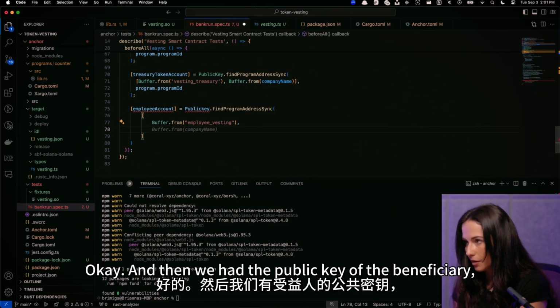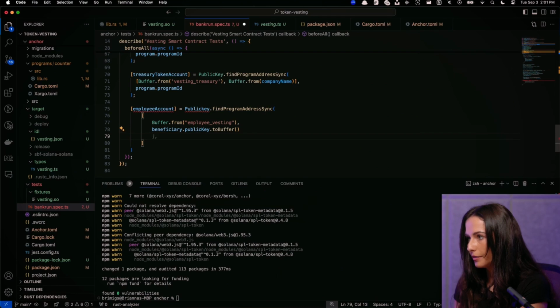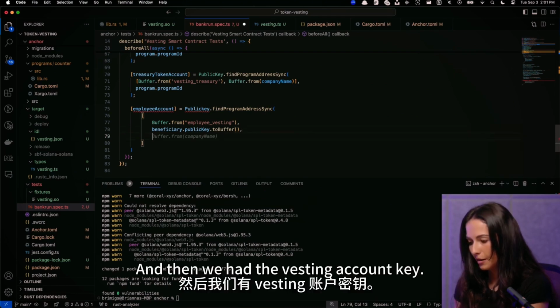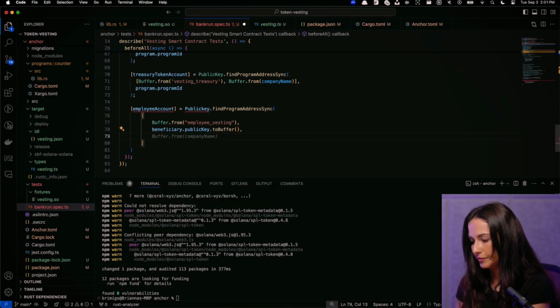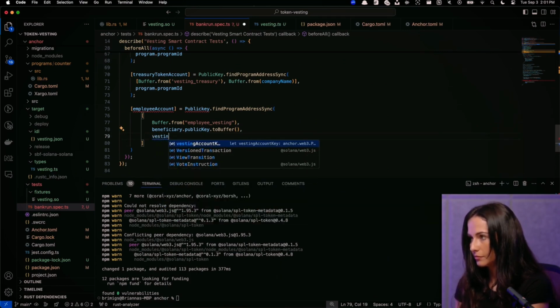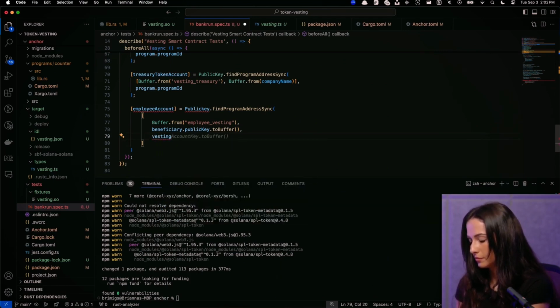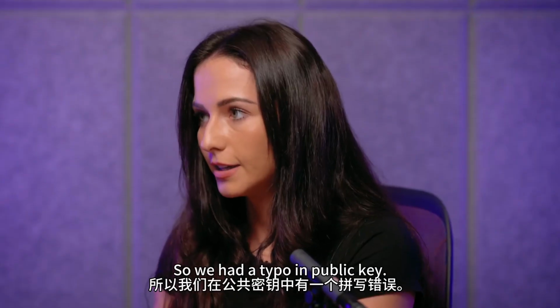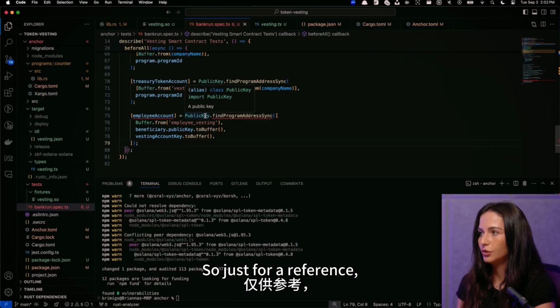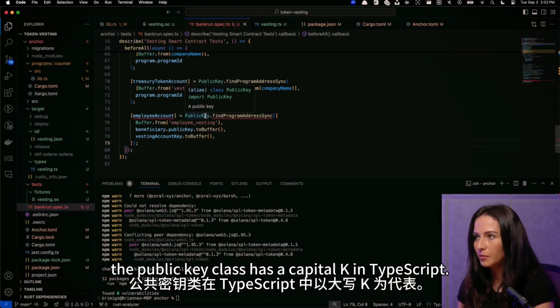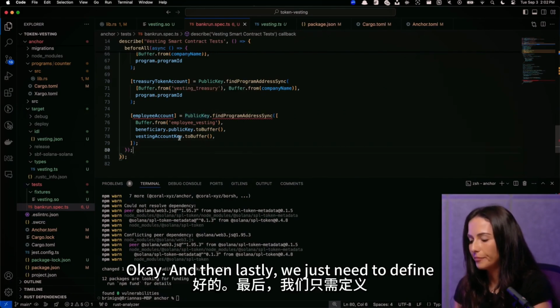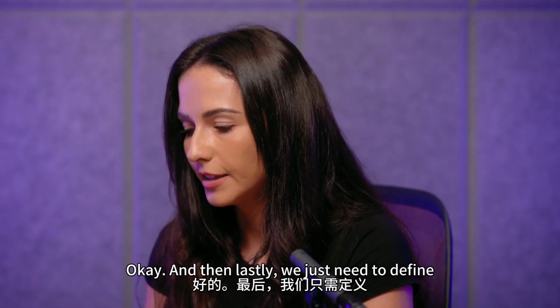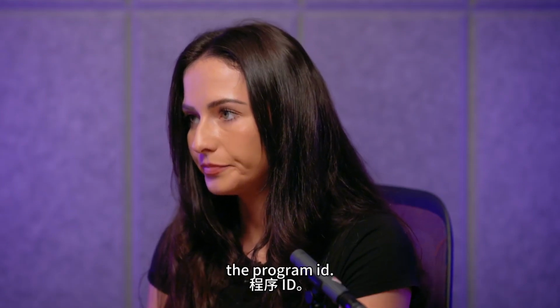Okay, and then we had the public key of the beneficiary. And then we had the vesting account key. We had a typo in PublicKey. Just for reference, the PublicKey class has a capital K in TypeScript. Okay, and then lastly, we just need to define the program ID.